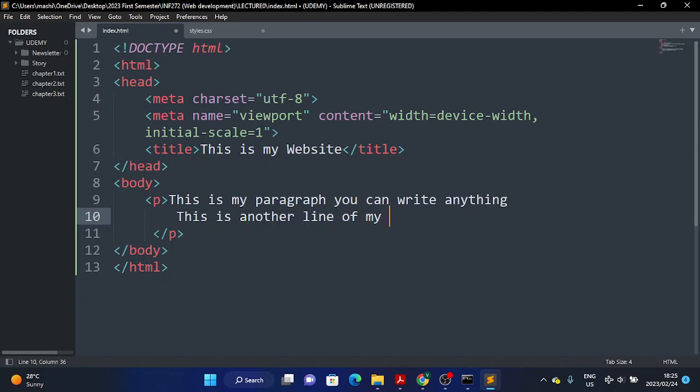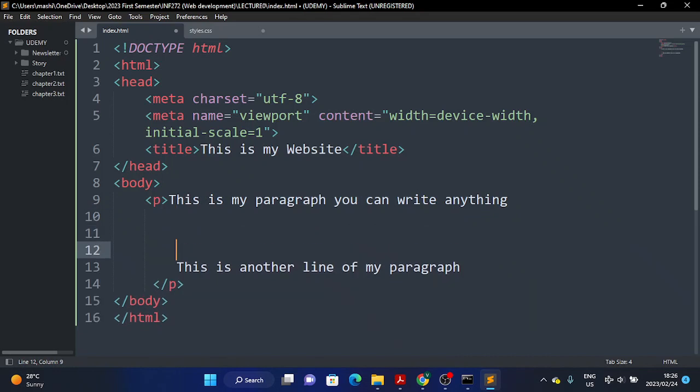If I say this is another line of my paragraph, I'm expecting to get, this is my paragraph, you can write anything, then a new line because I clicked enter. But let's refresh the page and see what's going to happen. So this is another paragraph. It's on the same line as that first line. How is this possible?